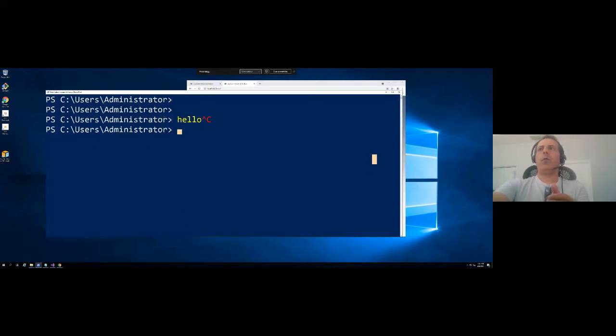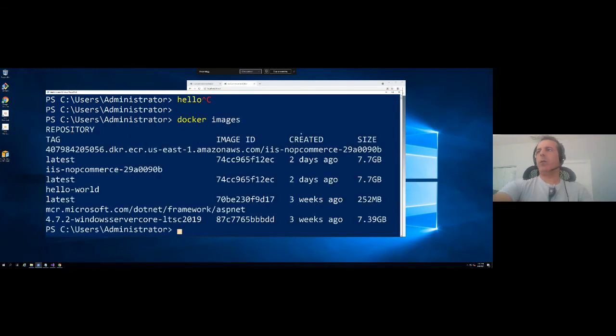So I'm going to go back here and do some checking. First, I want to make sure my images are working as expected. I'm just going to run docker images. As you can see here, this is the component ECR, which actually sits in my US East 1.